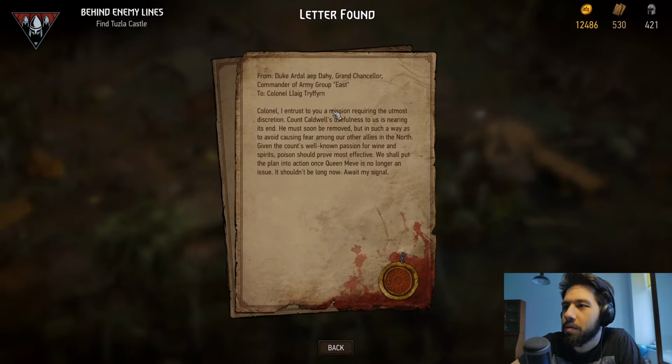Connell, I entrust you a mission requiring the utmost discretion. Count Caldwell's usefulness to us is nearing its end. He must soon be removed, but in such a way as to avoid causing fear among our other allies in the north. Given the Count's well-known passion for wine and spirits, poison should prove the most effective. We shall put the plan into action once Queen Meve is no longer an issue. It shouldn't be long now.